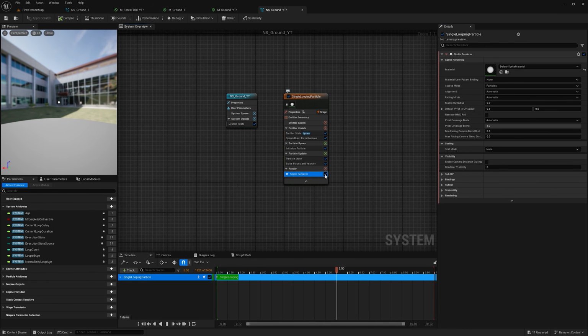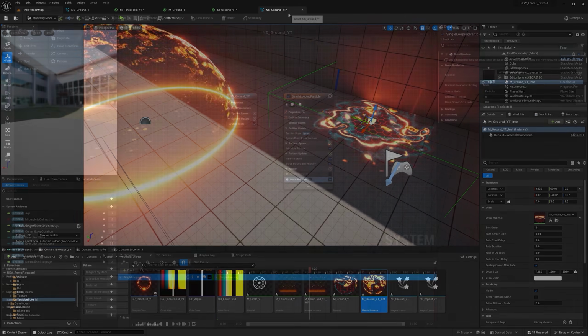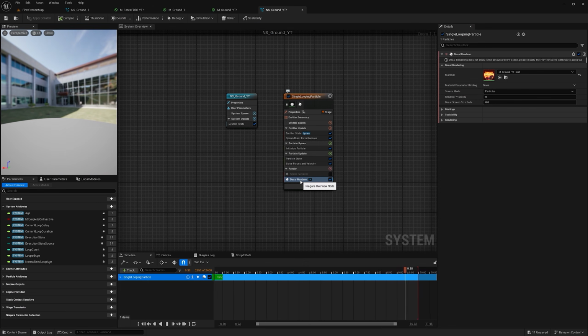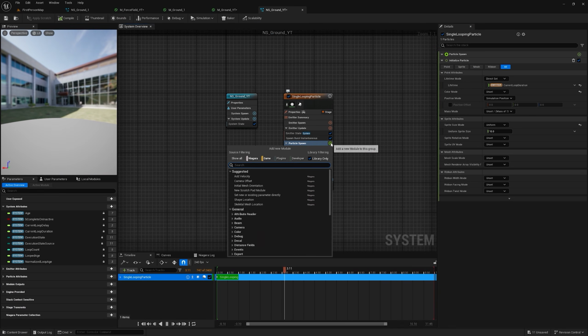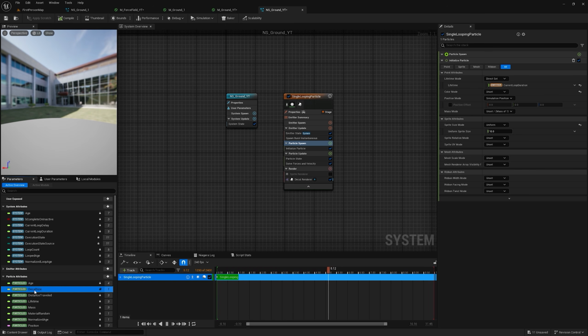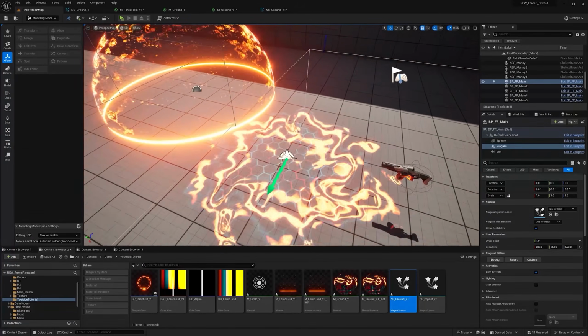And now go to sprite render and tick this, then type in decal render. And for the decal, we can add the instance we created and bring that in. So it's really small. So let's fix that. So in order to change the scale of the decal, if I just come here and type in scale, you don't really see scale decal. So in order to do that, we can go to the particle attribute and type in decal and get the decal size. And now drag that into the particle spawn. And here we can give a value of 200 for X and 650 and 650 for Y and Z. So it looks like this.